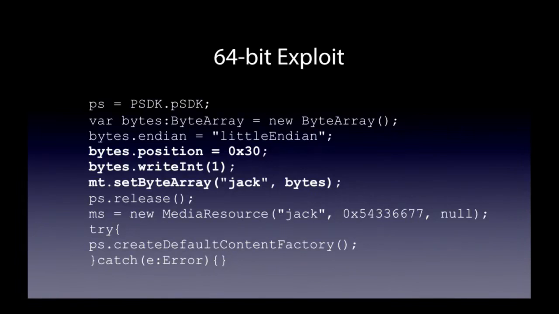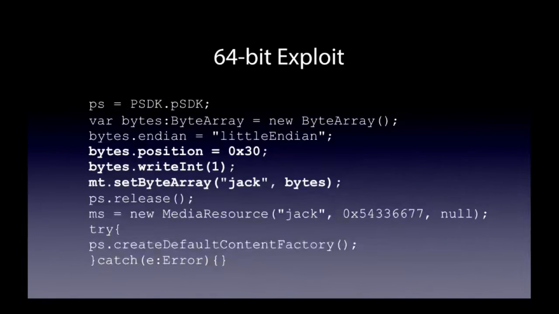So when setByteArray is invoked, it is the first time the memory after PSDK is allocated. That is the reason we can control that part of memory. And the second reason is PSDK takes 40 or 50 bytes, and there are 2 memory blocks inside byte array, as you can remember. So these 3 memory blocks added together help us control the memory of the F0 hex offset. Then we can set that value to be 1. And this time the type confusion call works correctly and releases the memory of media resource.